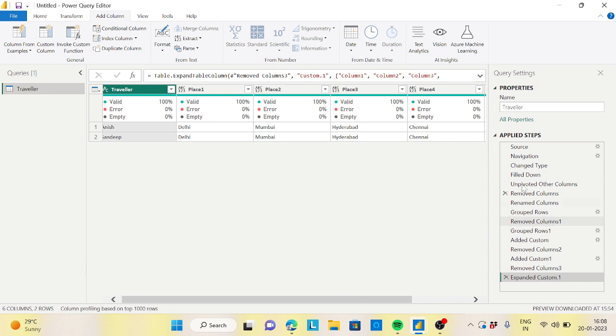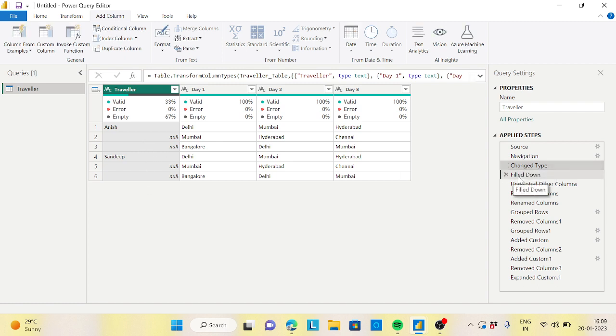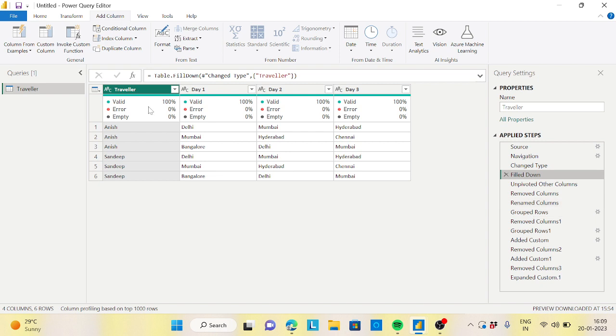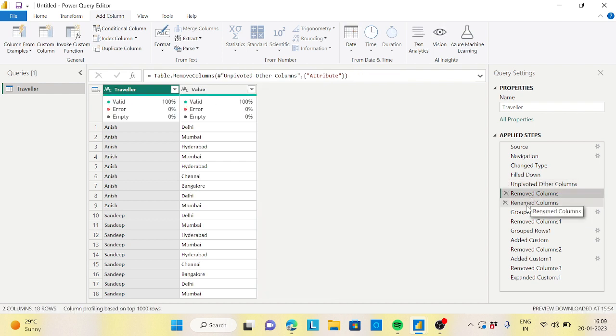So what are the things we had done? First of all we did the fill down, filled up everything. Then we selected the traveler and unpivoted other columns so that all the things come up here. Then we removed this Attribute column which is not required. Then we renamed the value to Places.